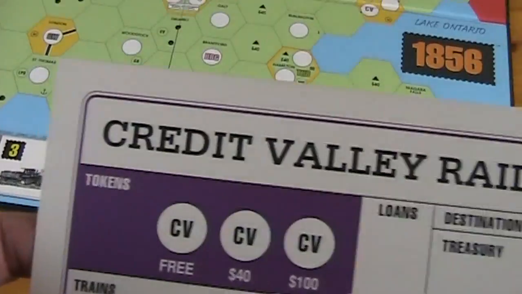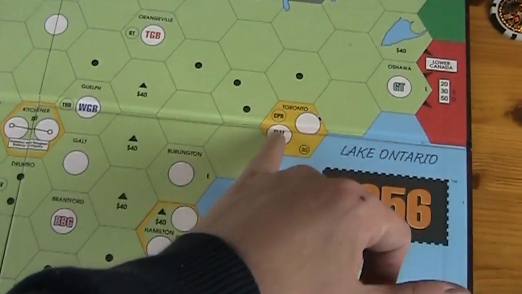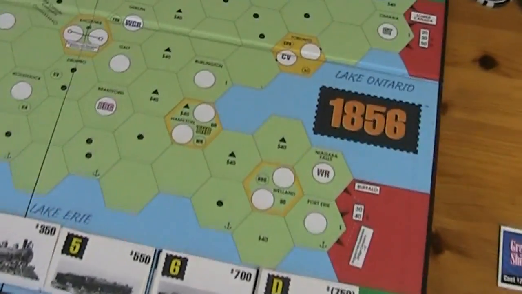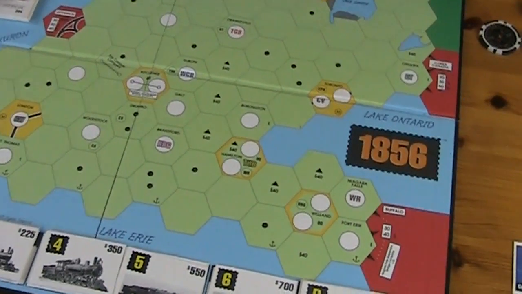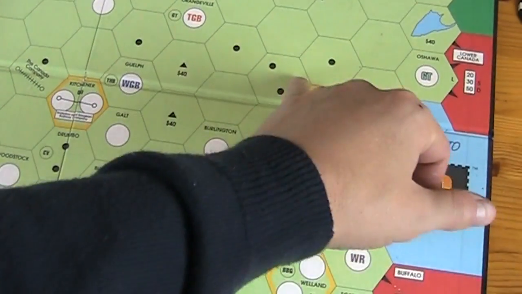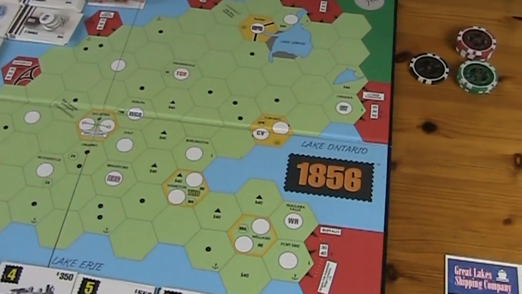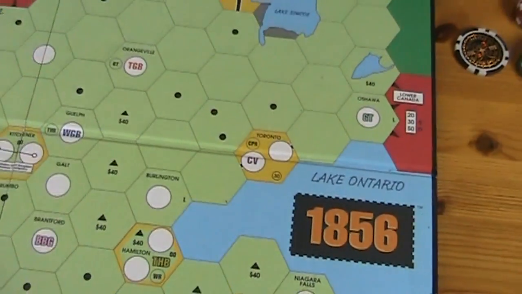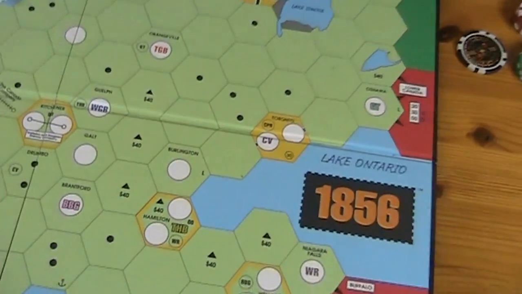The Credit Valley. Well, they start in Toronto, which will become the richest city in the game. However, as I said at the beginning, it's a terminus. I think when the green ones come up, you can kind of move around like this. But then you again end up... no, it's tough. I mean, you can upgrade this, so maybe it's not such a bad idea.